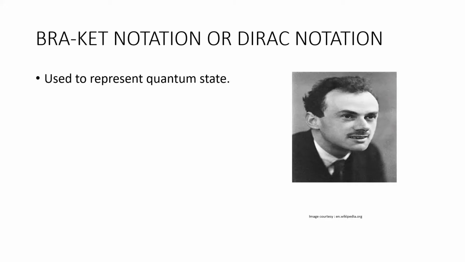It is one of the most important concepts in quantum mechanics and quantum computing. Bracket notation is a standard notation for describing quantum states in the theory of quantum mechanics, composed of angle brackets and vertical bars. It was introduced by Paul Dirac. Paul Dirac was an English theoretical physicist who is regarded as one of the most significant physicists of the 20th century. Dirac made fundamental contributions to the early development of both quantum mechanics and quantum electrodynamics.